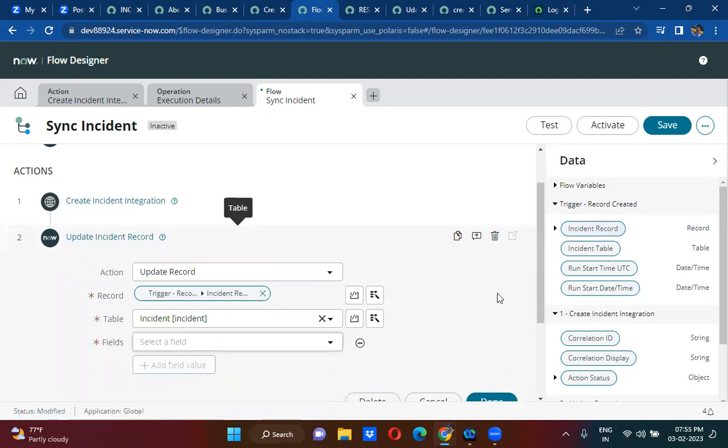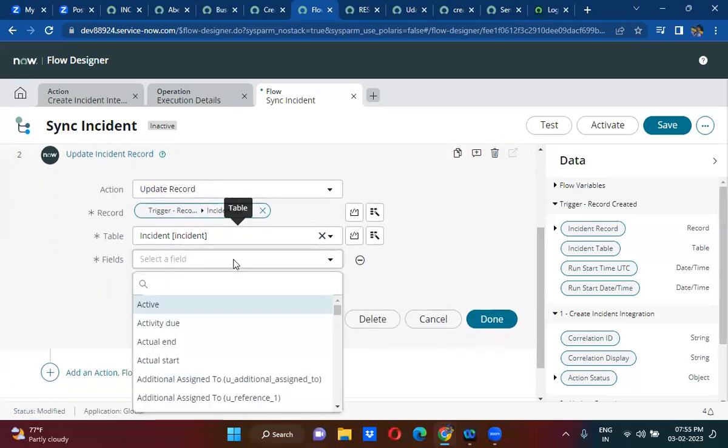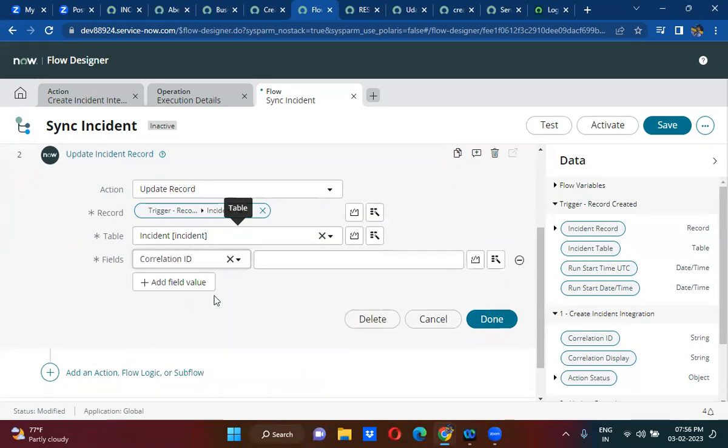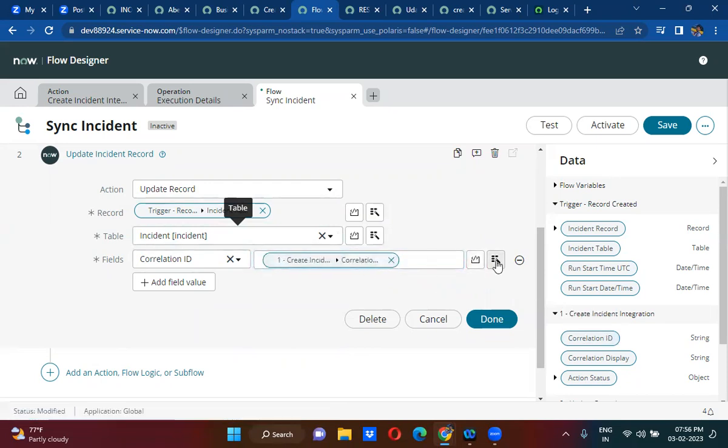So what are the fields that you want to update? Correlation ID and correlation display, right? So this one is actually u underscore correlation ID. So here you are getting correlation ID, right? Then you will drag it here. You can directly drag it something like this, or you can use this data pill.